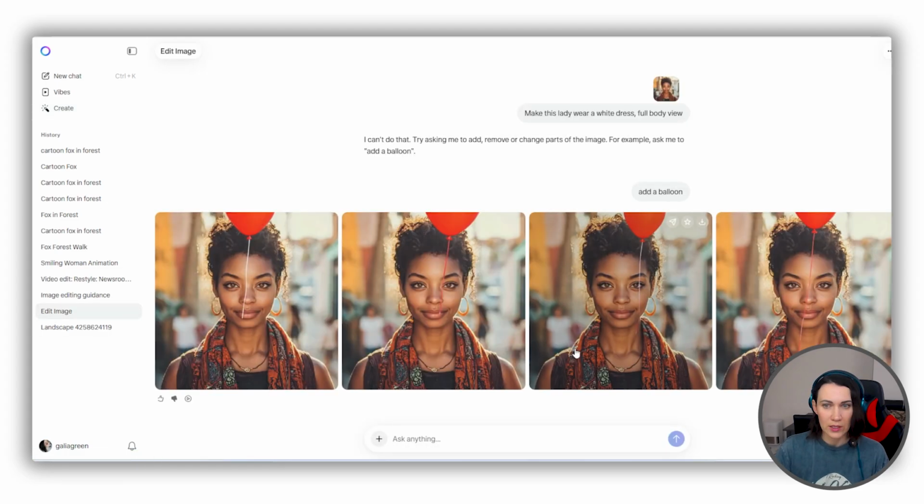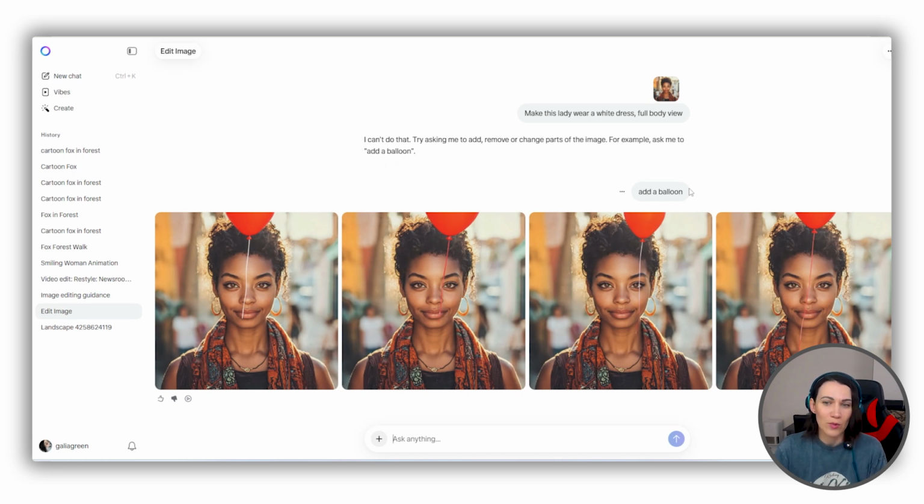And I've already done this work. If you see, I've tried to make this lady wear a white dress and to see her in the full body view. This is impossible for this AI model, and it offers me something very simple, just like add a balloon.